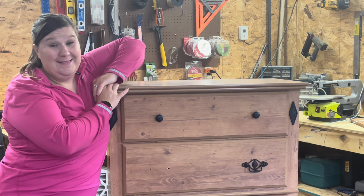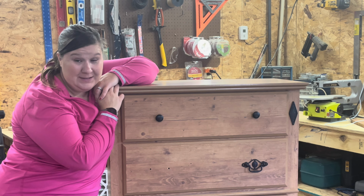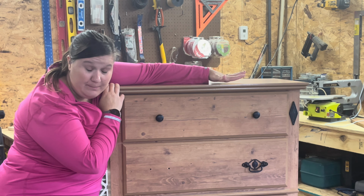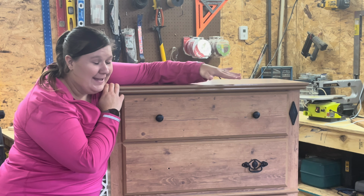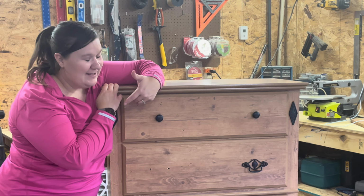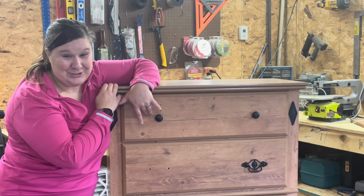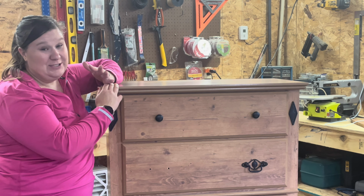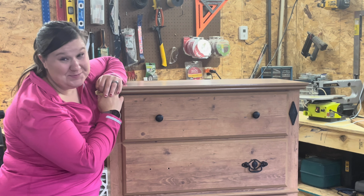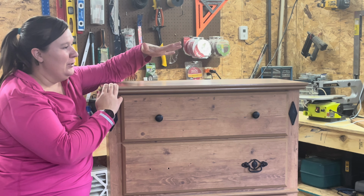Now, this is not a project I've done before. I am just going to use Bare Premium paint and primer in one. And I of course got that in the Oops Paint section, so I spent significantly less than I was originally looking at. And they just happen to have the color that I wanted, which is black. So spoiler alert, we're gonna do black.